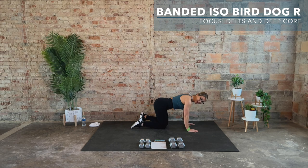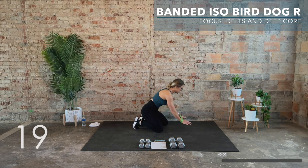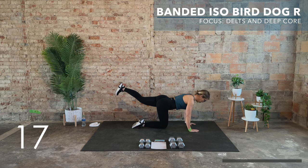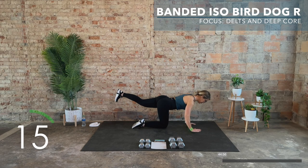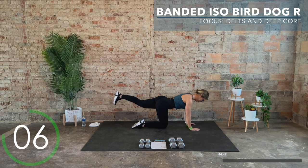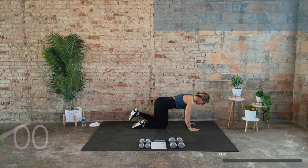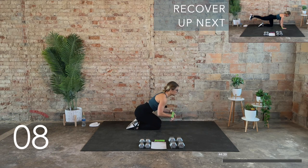All right, this is our first exercise. We begin in 3, 2, 1, let's go. It's only 20 seconds today. Last 3, 2, and 1. Shake it out, roll out those wrists if needed.